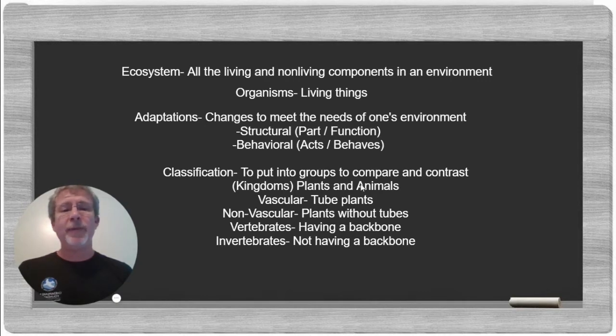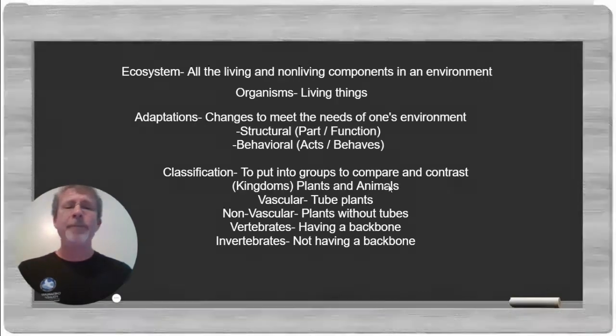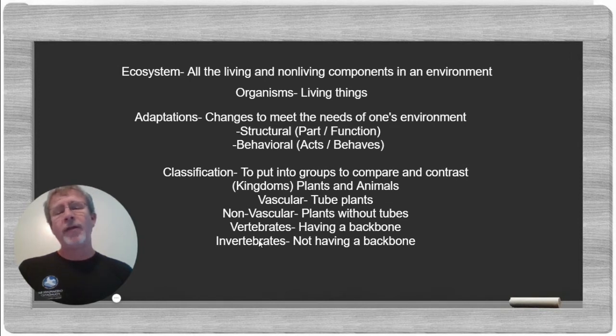Then the kingdom that we are in, Animalia or animals, has to do with having a backbone or not. So we have vertebrates, a spine, and invertebrates, no spine. Amazingly, 98% of life on this planet are invertebrates. So if you can guess real quick, those are bugs. Yay for that. Moving on.